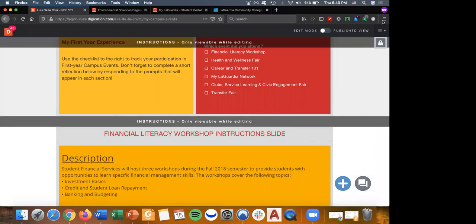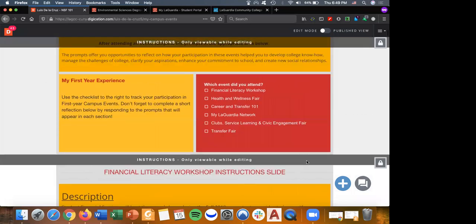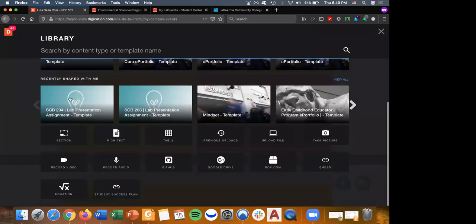What you can do is click over here on the blue plus icon. You click it, and if you did that reflection in a Microsoft Word document or in Google Docs, just click upload file, and then you just upload it here.